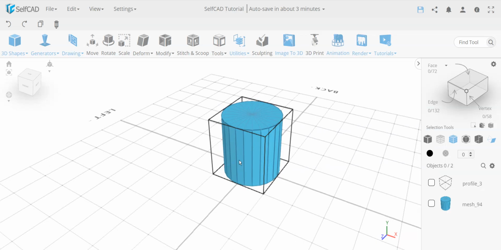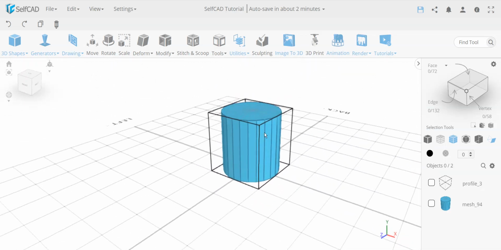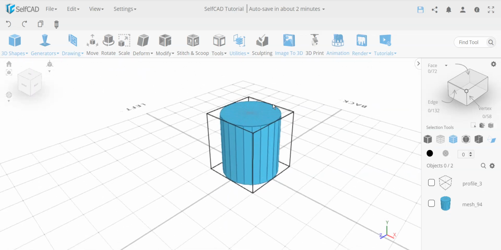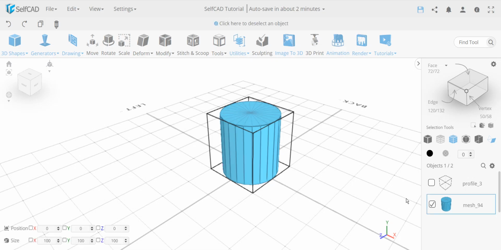You need a box that is 100 by 100 by 100 to fit a cylinder which has a radius, top and bottom both the same radius of 50, which is technically the size of 100 because the bounding box size is 100. Now the interesting thing: what will happen if I rotate this object?